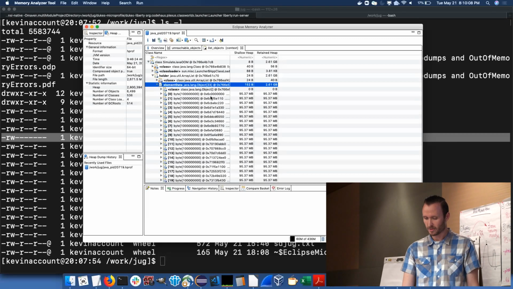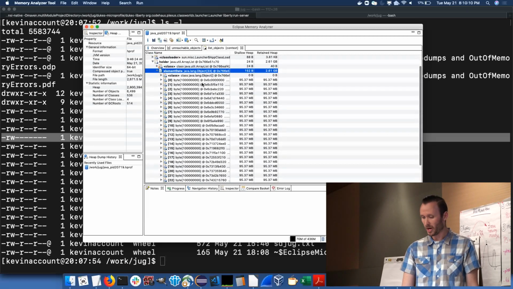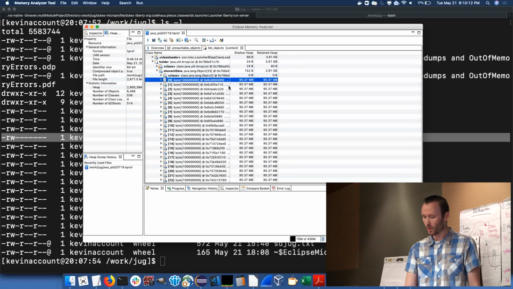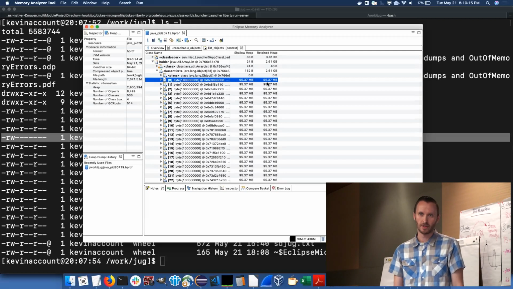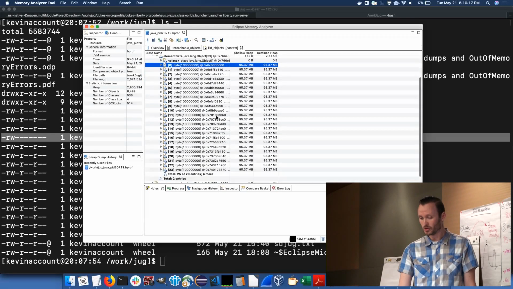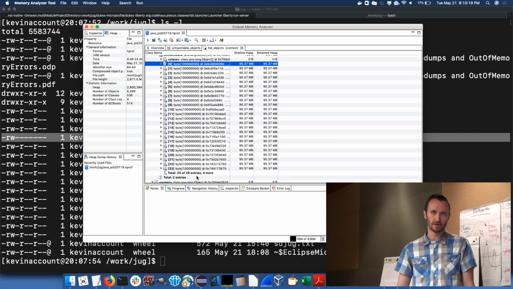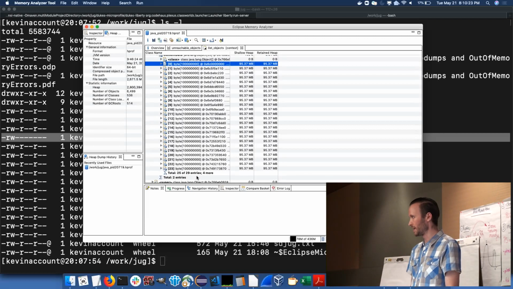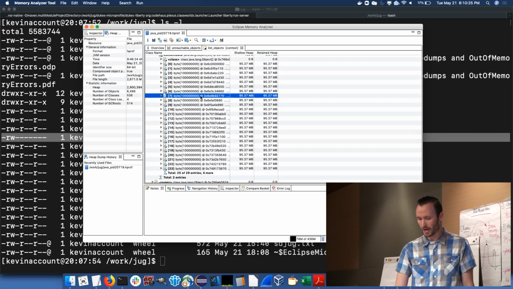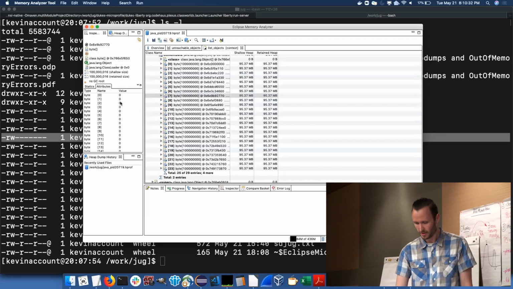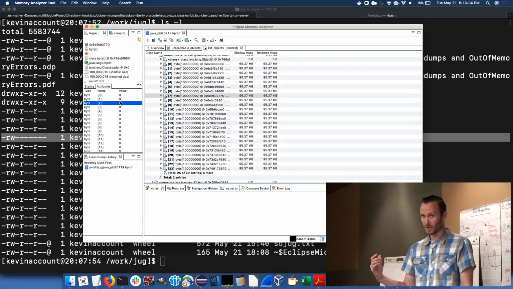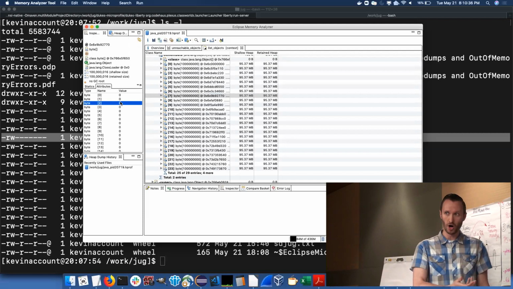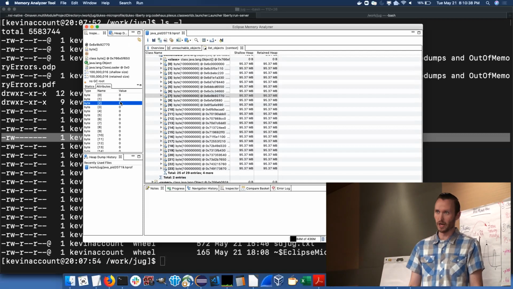If I expand that, we have a bunch of byte arrays, each one of which is about 100 megabytes. So we can quickly conclude that there were about 26 byte arrays of 100 megs each that caused the out of memory. Within each byte array, you can actually see the contents in the inspector. In this case, I just allocated a byte array, so it's all zeros, but you would see the actual raw byte values in the byte array.